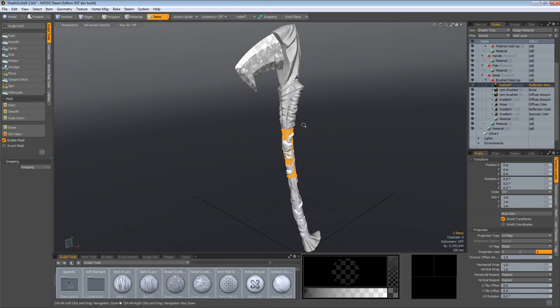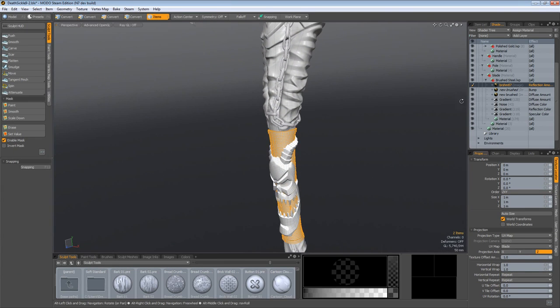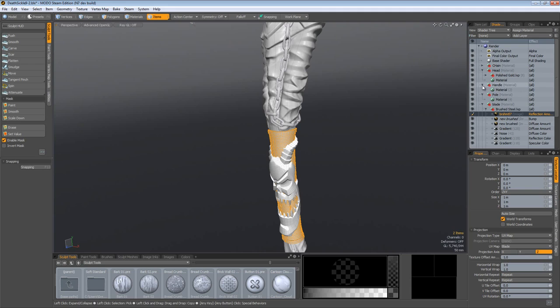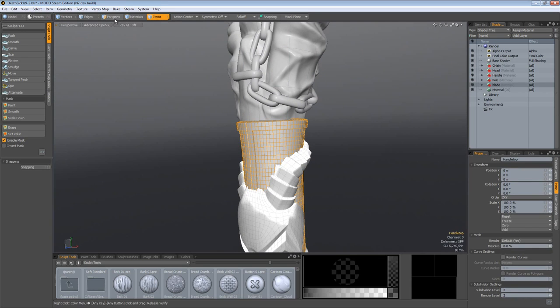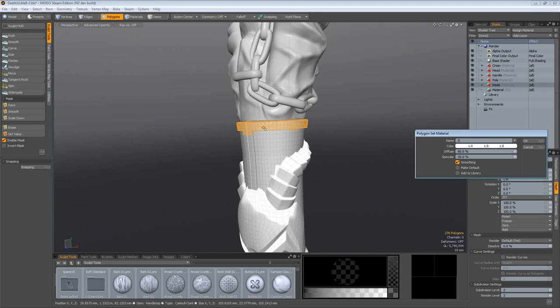Now, one thing, I did show you how to set up materials for individual items, but I did not show you how to set up materials for selections, because you're not limited to setting up materials just for the items themselves. So let's select the item, like the handle right here, come into polygon component mode, select one poly after another, L for loop, do the same here. And I want this trim to be a different material, so M, silver.